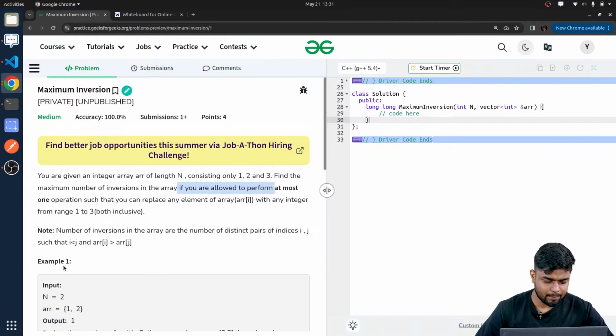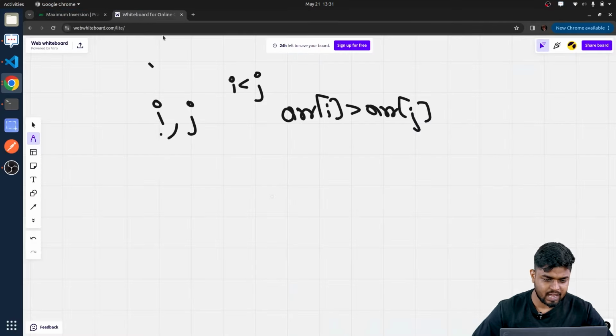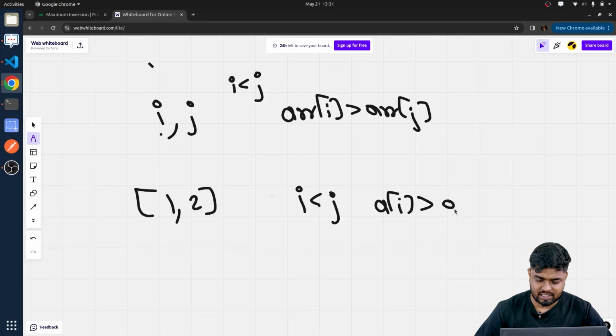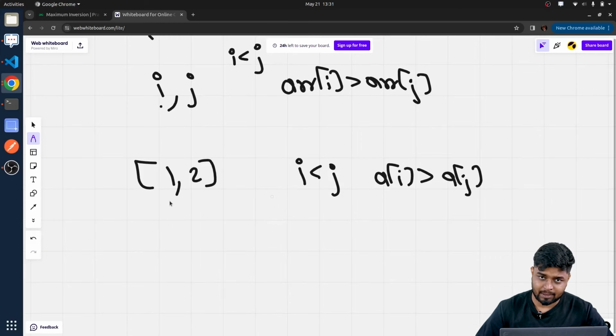So if you look at the sample test case, let's say you have got the array as 1 comma 2. You want to choose index i less than j and the ith element to be greater than the jth element, right? Right now you can see that it is not possible in this array. So what I can do is change one element as per my choice, because I am allowed to change at most one element.